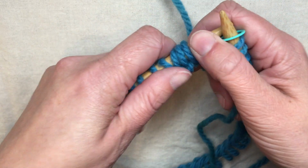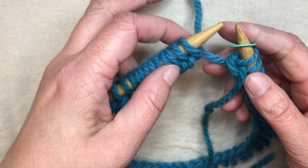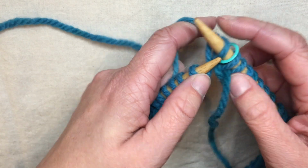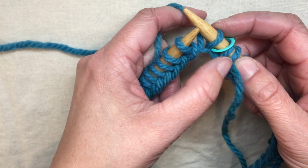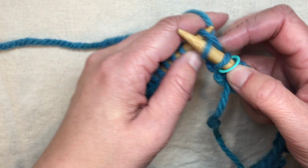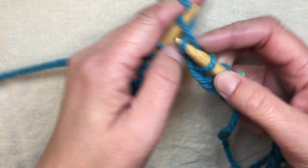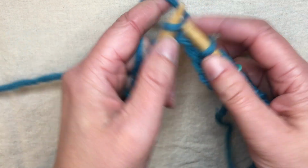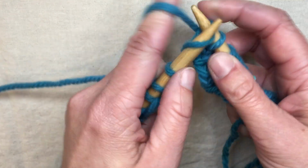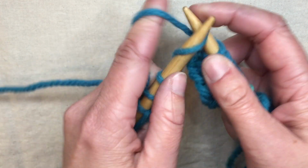Then to get started, I just want to push these stitches up so they're kind of bunched up on the left needle, and I'm just going to start knitting. Nothing fancy, but I do want to make sure as I get started that the last stitch of the round and the first stitch of the round are already pretty close neighbors. And as I do this next round, I want to let them stay close and friendly. So I'm just doing a plain knit stitch. I'm going to go a little fast because you know how to do the knit stitch, I should hope.